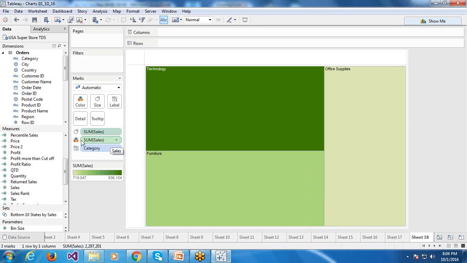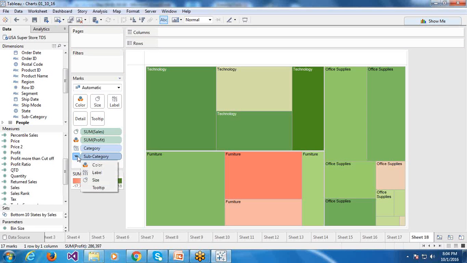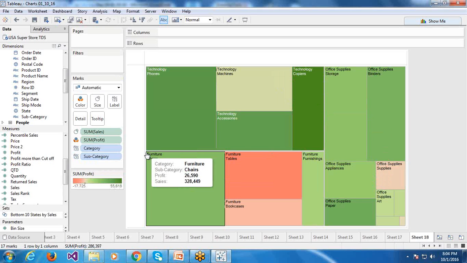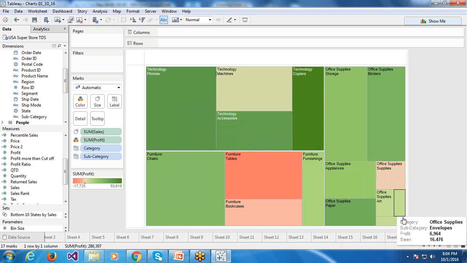What we can do is for color we can use profit, right? And let's say you want subcategory. So this is for the entire technology category, and within that again each subcategory is adjusted.